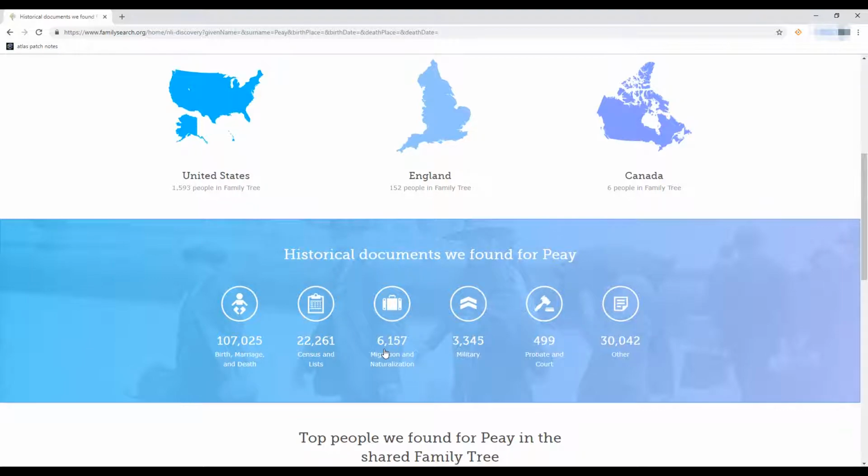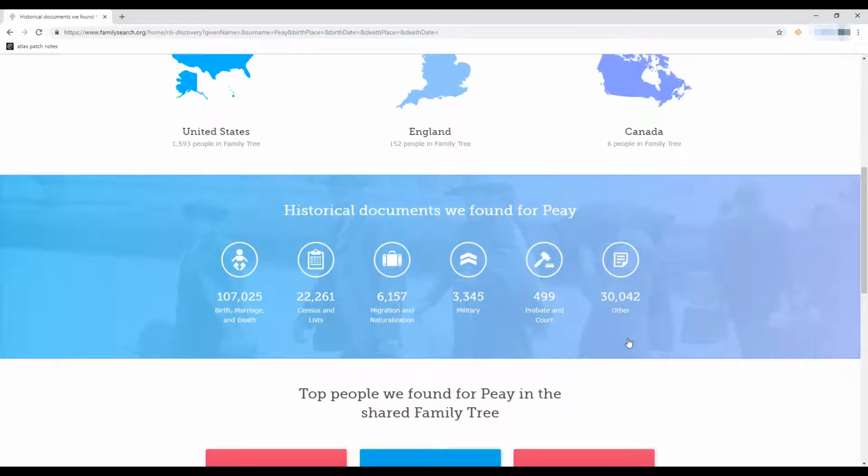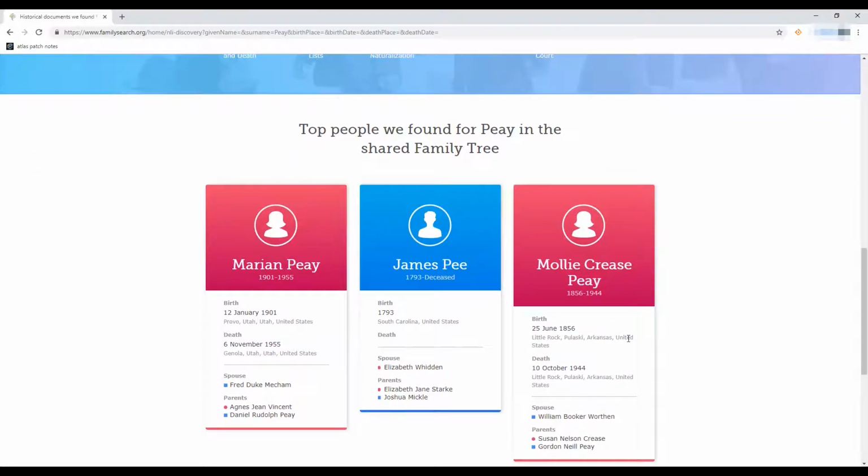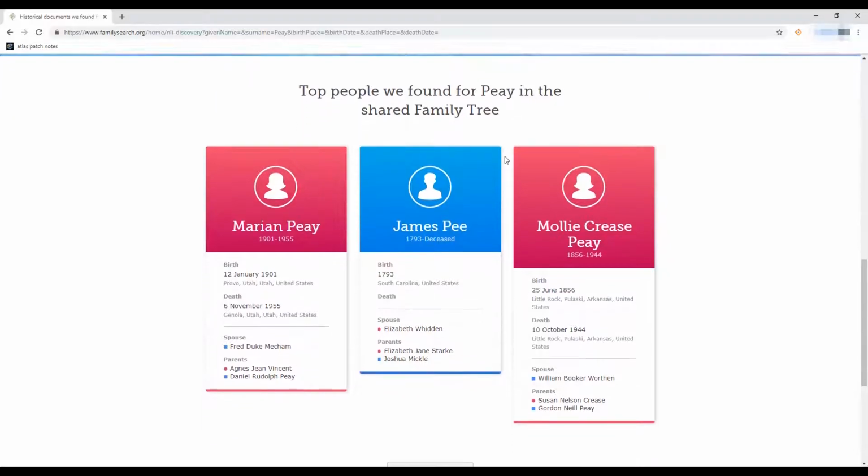There are 6,157 in military records. There are 3,345 in probate and court records. There's 499 in others, and there are 30,042 records.